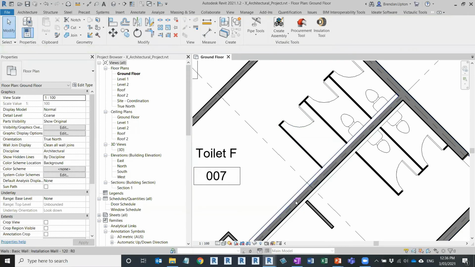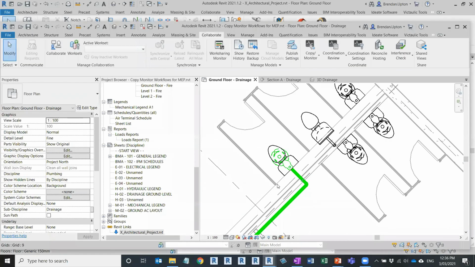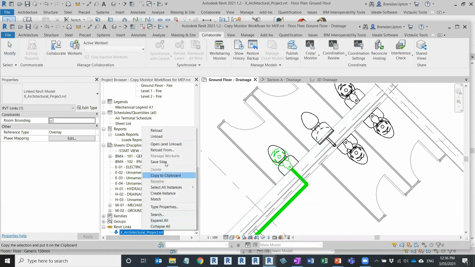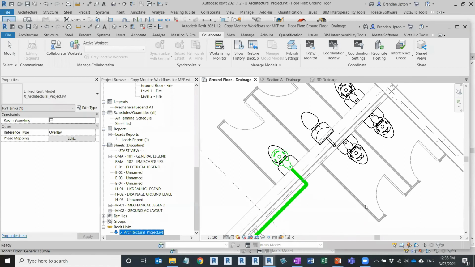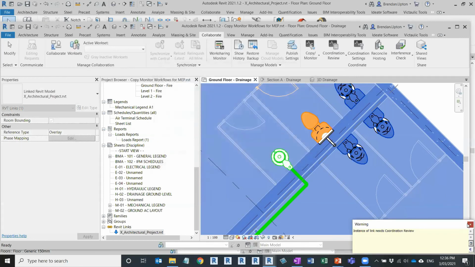This is where you may want to stop the monitoring. If it's at the end of a project and you've got a major design in there, then this is a point where you'd probably want to stop the monitoring. I think this is more a tool that you're going to use at the early stages of a project to get fixtures in. Okay, incident link needs a review, that's what I would expect. It has found an uncopied mock, which is just to do with the batch copy. That's fine, I can close that one down.